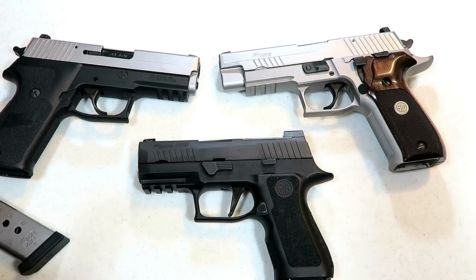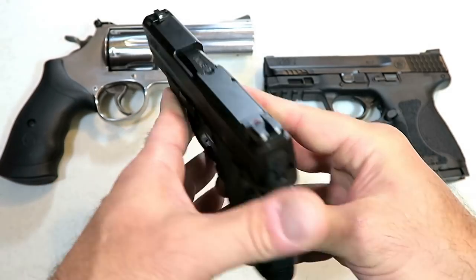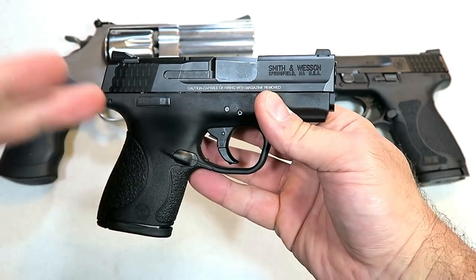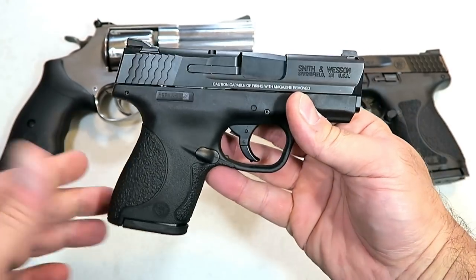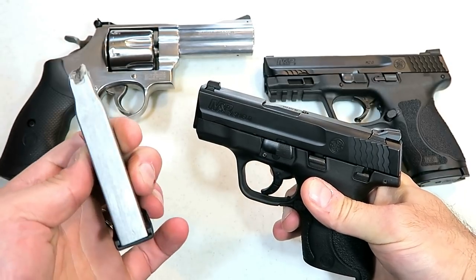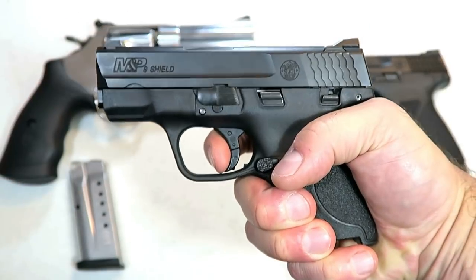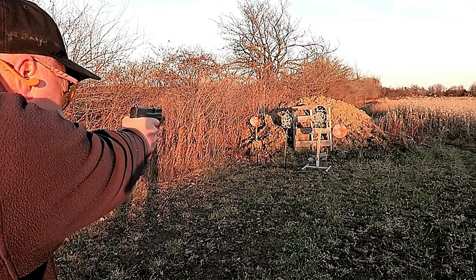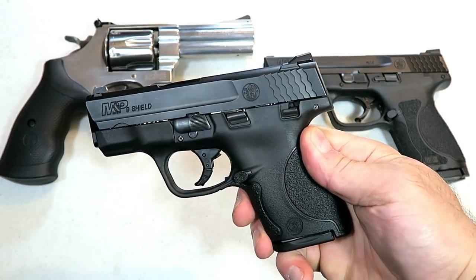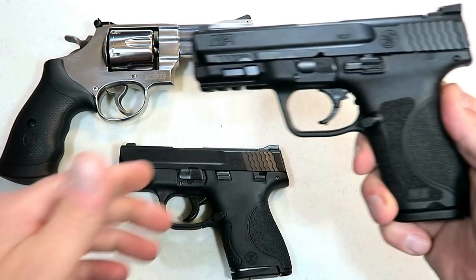Now let's see how these match up with Smith & Wesson. Let's start with the very famous Shield — small, lightweight, nine millimeter, also comes in 40. People love this gun, it's a very famous CCW gun. It's often considered a single stack but it's actually a staggered stack. This is a seven round mag, also comes with an eight round mag. It has a hinged trigger and it's a nice shooter — very accurate, reliable, and has earned a very positive reputation. Smith has actually expanded the line to the 2.0 models with four inch barrels, which shows how popular it is.